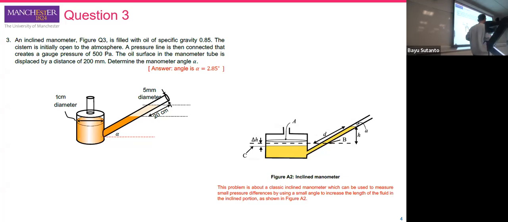So these are the initial conditions. We have this dark line, which is the initial original condition. And then suddenly there is incoming pressure, and there is a displacement delta H. This is the pressure, which I think will be equal to A. And then the increase from the gas line to the location is denoted by lowercase h. It is equal to 200 millimeters or 20 centimeters. Okay.